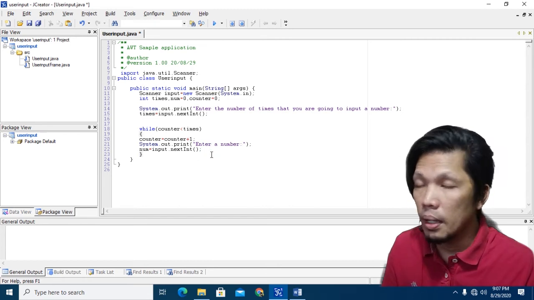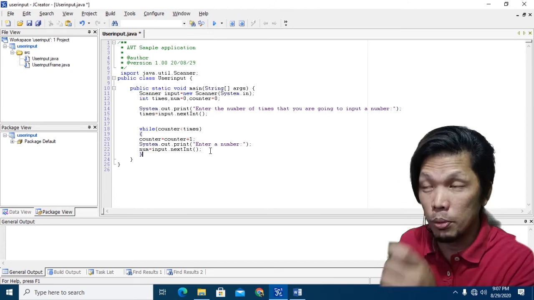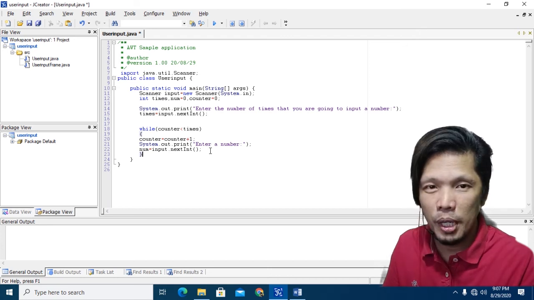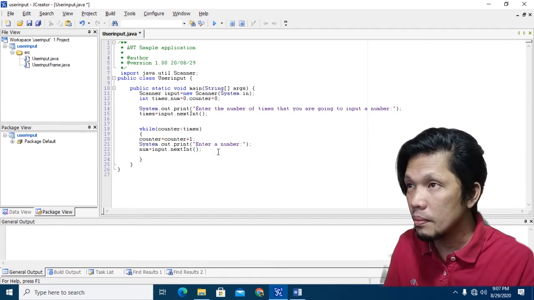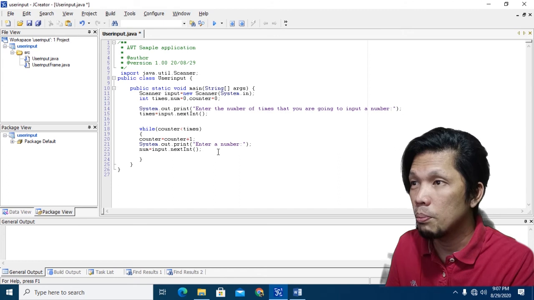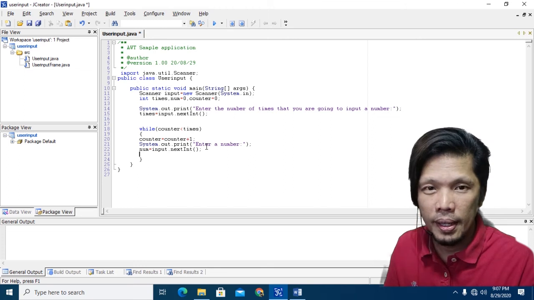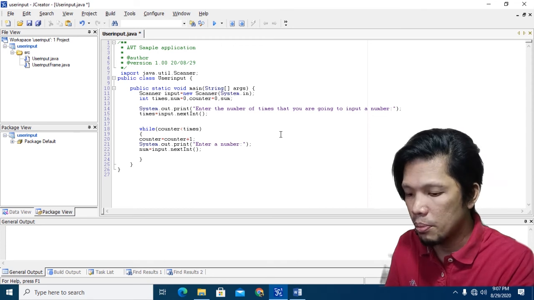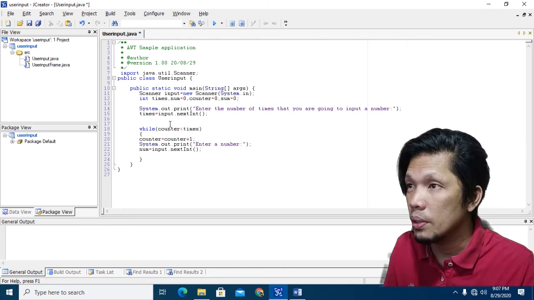Now, based from our module, after the user inputs a certain number or for a number of times, our program should be able to compute the sum of those numbers. So what we're going to do is compute the sum of those numbers being added by the user. Again, this is based from our previous topics, declaration of variables. Okay, so counter, so num.